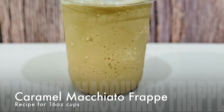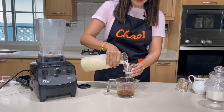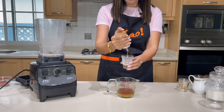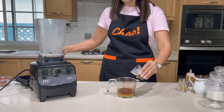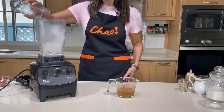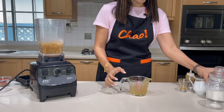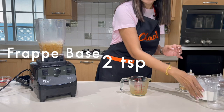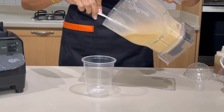Next, it is our caramel macchiato. So for this, once again, I'm going to use my 2 shots of espresso. It is going to be 2 ounces of milk syrup. And 1/2 ounce of caramel sauce. Bind them well, and we have our caramel macchiato mix. And our frappe base. Blend. Caramel macchiato.